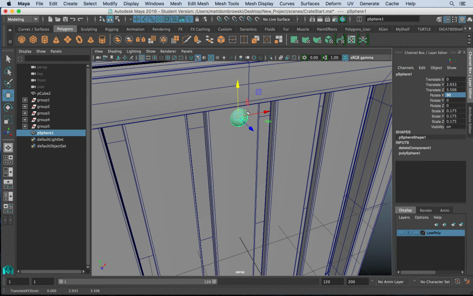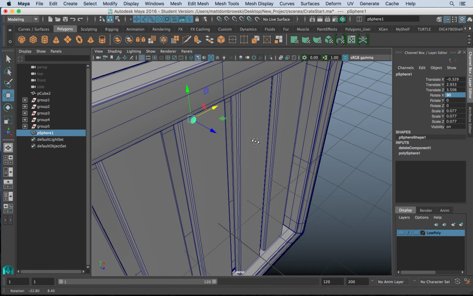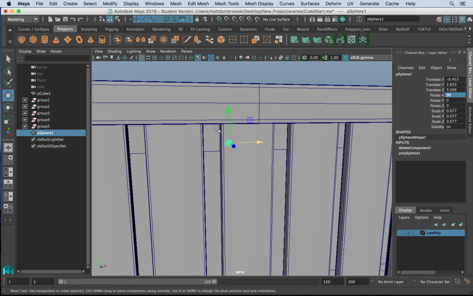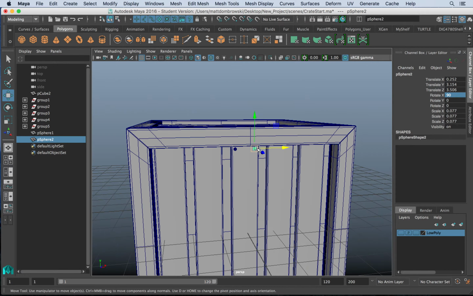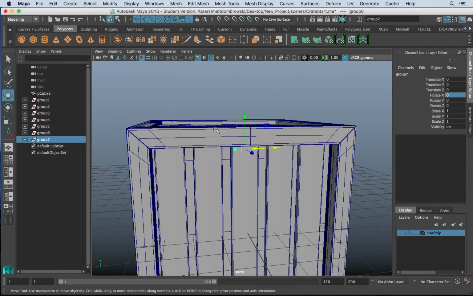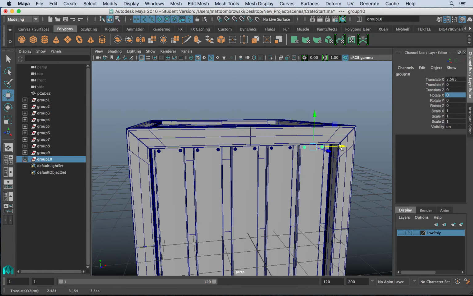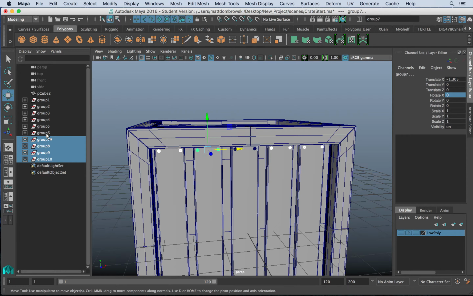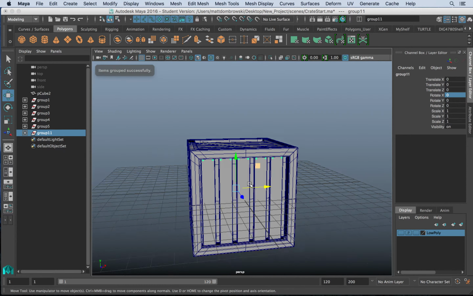So let's go up here and let's shrink these. Again, we would never really do this on a low poly model. It would take up too much room, but for a high poly model, what the hey. So take these, let's group them, modify center pivot, Command D, and let's Command D them all the way on their respective counterparts. Perfect.